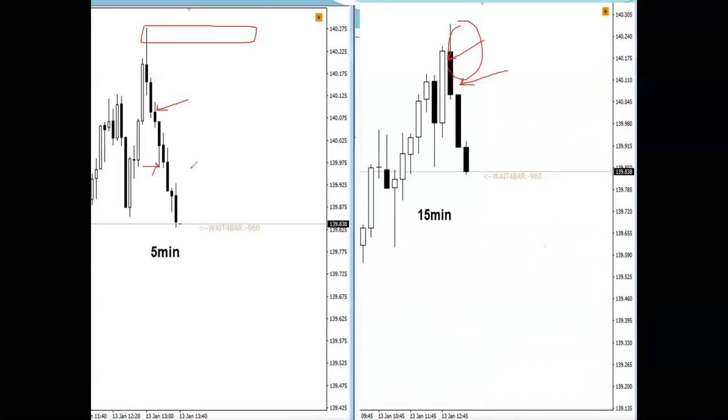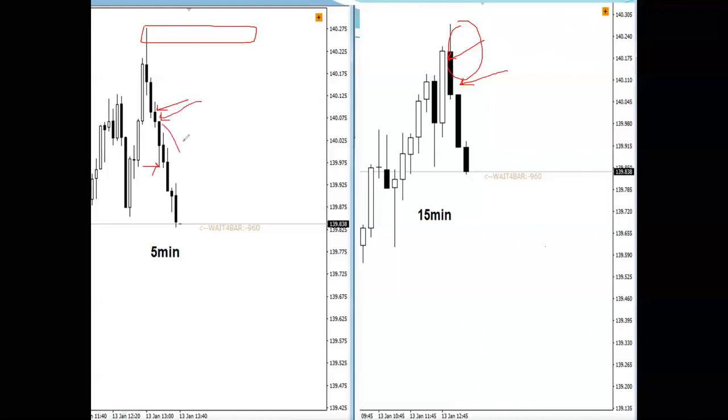Exactly, it's hesitation. Everybody knows when the right time to enter is. You do it on your demos. You do that on 1 cent lots, 5 cent lots, smaller lots, with no fear, because you know that if you lose this trade, you're probably losing 10 cents or $1, right? Because you've already accepted that loss. But when you open it with a $1 lot, you don't want to enter here because of that hesitation. That hesitation will not make you money. And no one can teach how to overcome that hesitation.